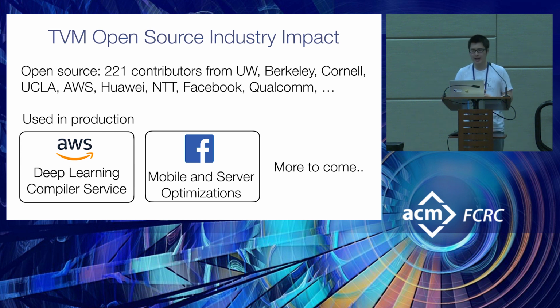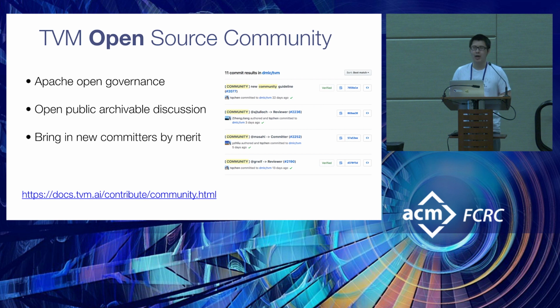They will tell you more about that today. And Facebook is using TVM to optimize their mobile and server workloads, and there are more to come. We are building an open source community that is governed by the community. The idea is that although we started the project, UW or SAMPL or myself do not own the project. Everyone who contributes to the project will have a say on the project, and we are promoting people to committerships by their contributions.